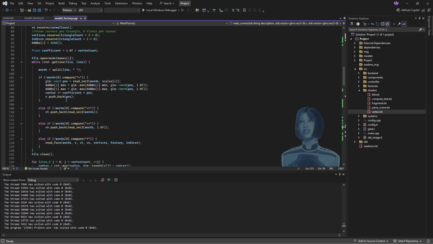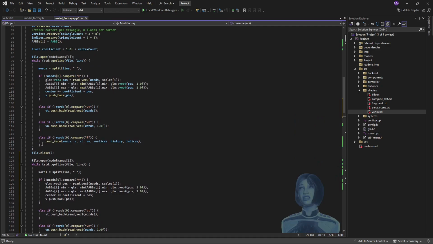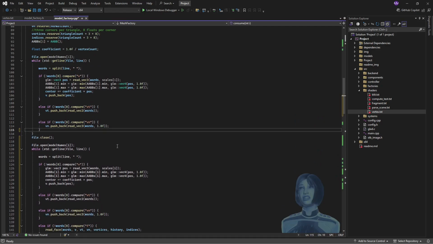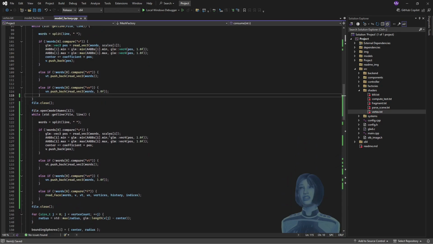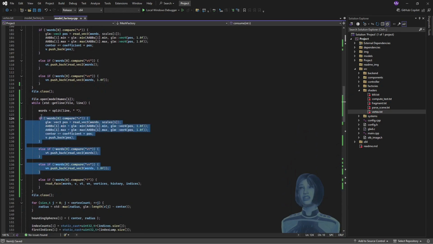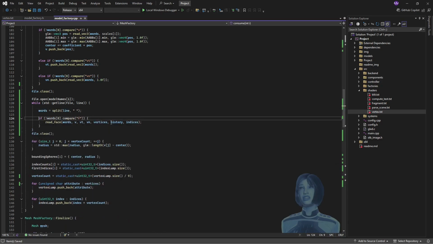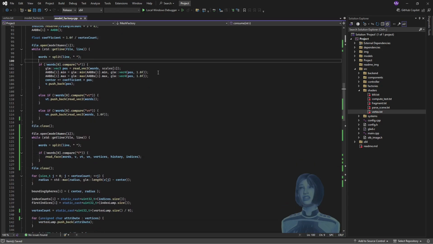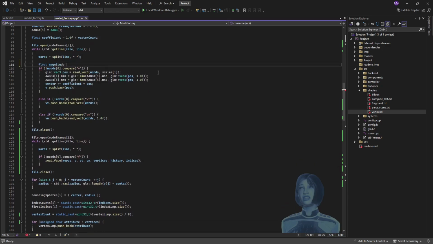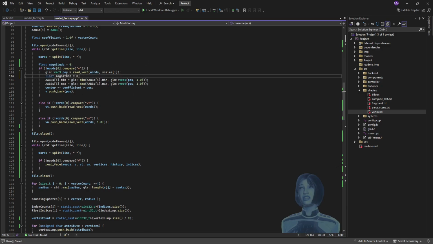So if I look up here, I'm going to load the file in 2 times. The first time I'm just going to look through and store the data, but not create anything. Then the second time I'm going to look through and actually triangulate the faces. The reason for that is that I'm going to query the size of every position that I see and save the largest magnitude, if that makes sense.